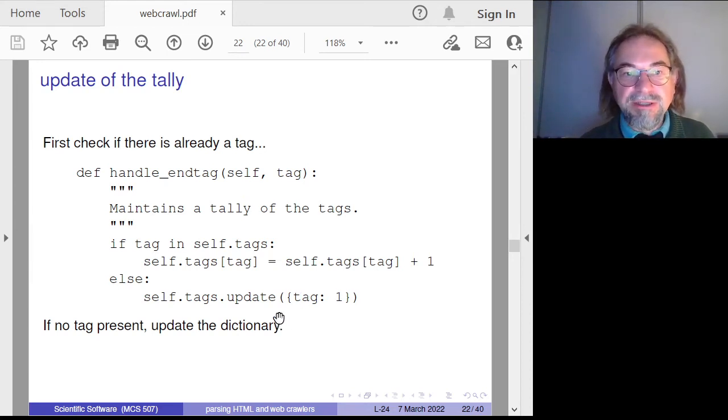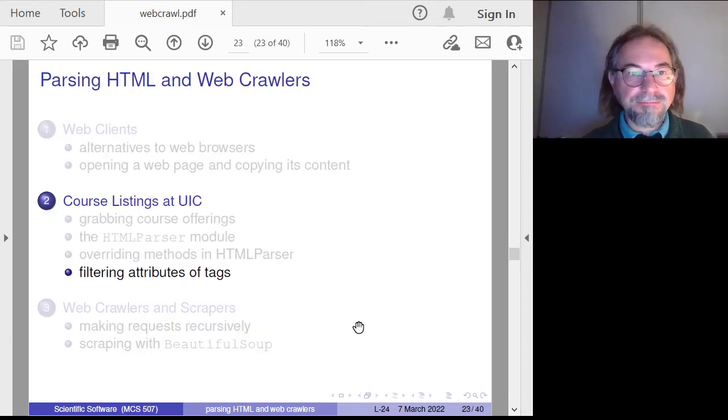Otherwise, we initialize the dictionary with the tag as the key and give it the value 1. So that's it. In a way, this is data processing, file processing, scanning through a text file, but the text file is HTML.